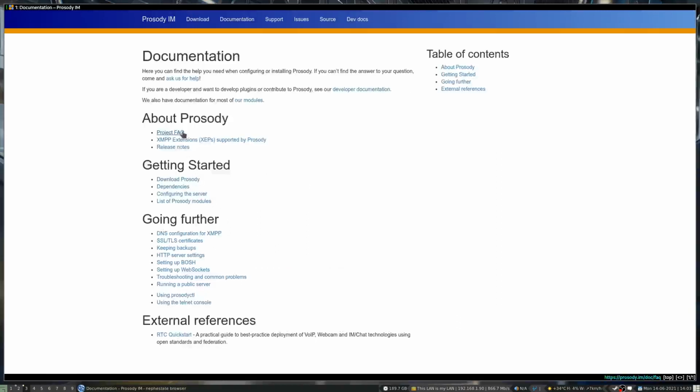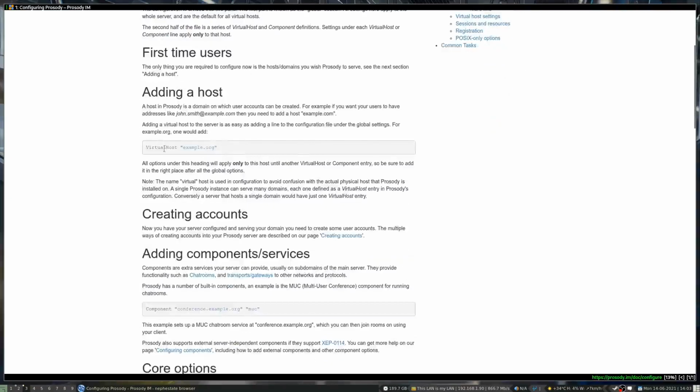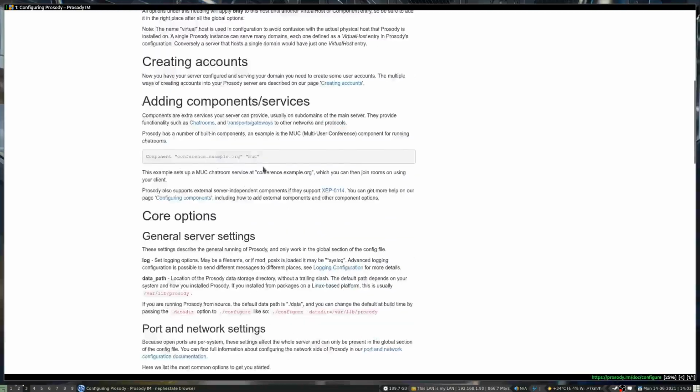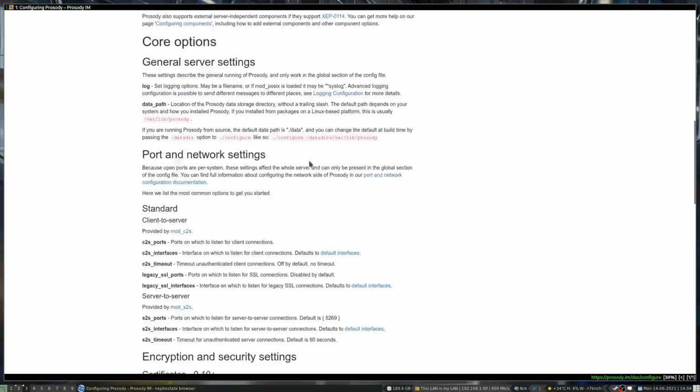Other than that, for the most part, configuring it is pretty simple. The minimum is adding the host. After that, you're just going through. It actually tells you how to enable the multi-user chat room, and by default it uses conference dot whatever for that.